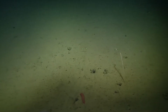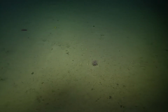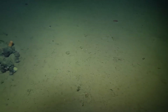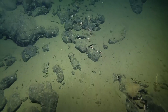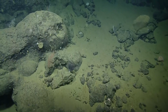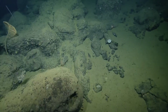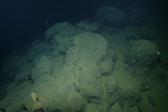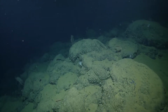Do you think it's soft enough to get at least 5 inches, maybe more? Looks like it would be worth taking. What do you think, Dan? Some rocks maybe coming back into view. Yeah, so this is probably the time to do it. Do you want to hold here and try to do it, or do you want to wait for the next patch? Next patch. Okay, I'll follow your lead. As soon as we see the next one, we'll hold up, and from what I see on the map, there's going to be a very large flattish patch. That's before we get to A11. Right. The layback would, the Argus would swing right through there before we get a core. Right. Okay.